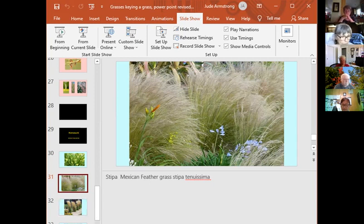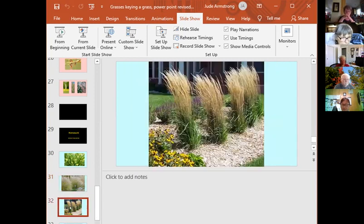Another one that I have is, can you see that one? Yes, beautiful. I'm probably going to forget the name of this one. This variety is called Karl Foerster, and it grows about 4 feet high for me.